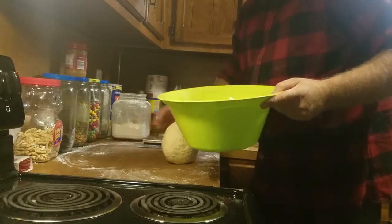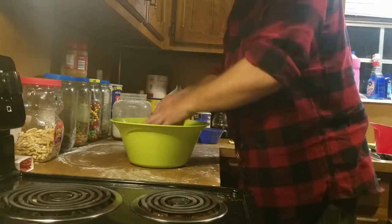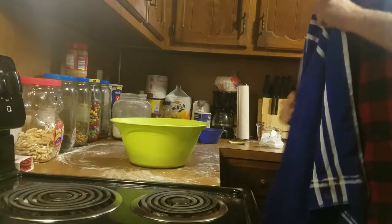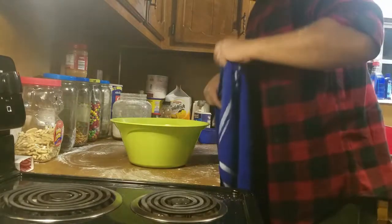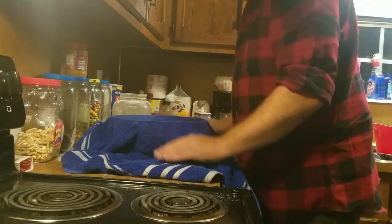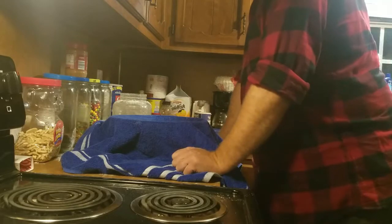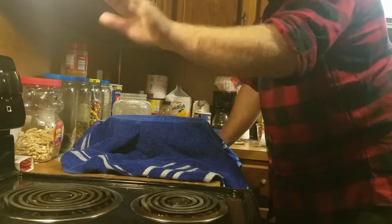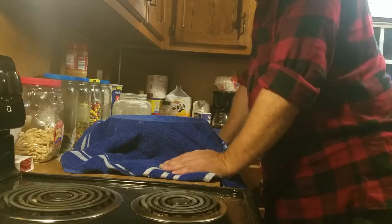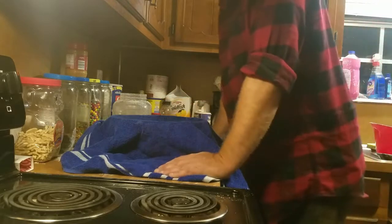We're gonna place this inside the bowl. Cover it with a clean cloth and let it rise for an hour and a half. Now, the way I would normally do this would be I would have the oven off, but the oven light on, and then stick this covered inside the oven for an hour and a half. However, the oven's in use at the moment, so we're going to have to do this on the countertop.